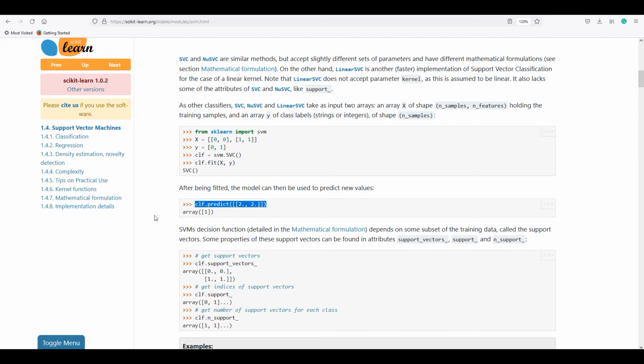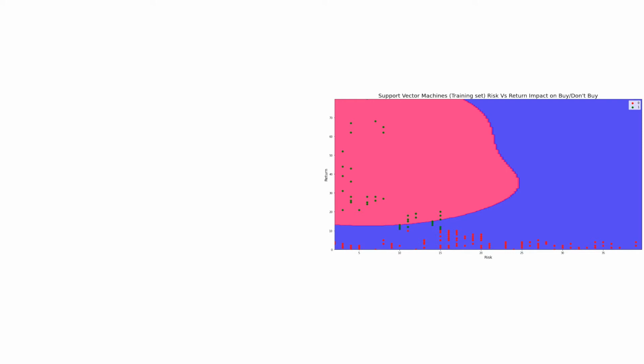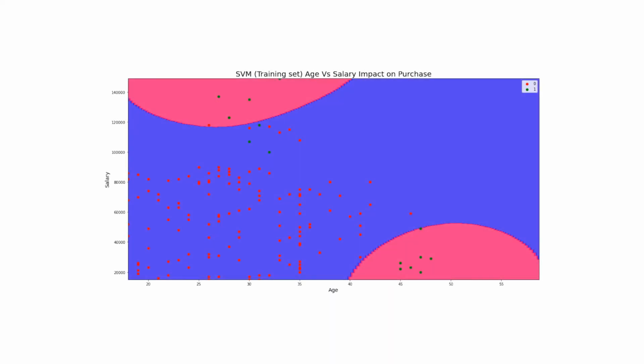Now I want to show you something really interesting that will make it immediately clear how powerful SVM can be. What I'm showing you here are two different SVMs. These are the same examples that I used in the previous naive Bayes video. Stock recommendations. You don't know how I prepared these yet, but we are going to spend a lot of time talking about this. You can see an SVM can do some really complicated shapes to the decision boundary, sometimes even more complicated than you want.